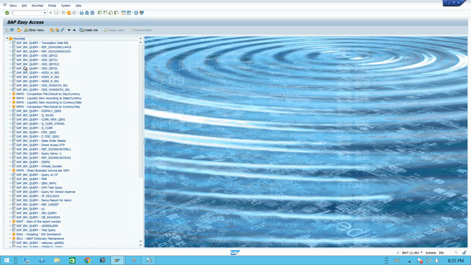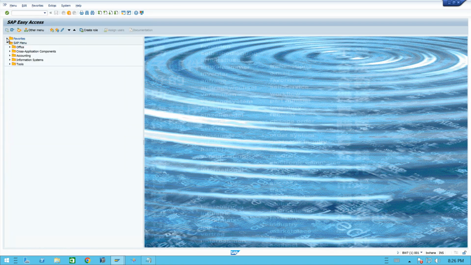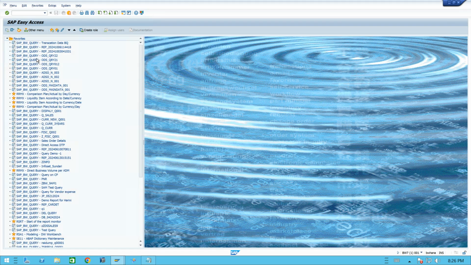Once you connect to your BW system, not only BW, even the SAP system, you can see a similar screen, whether it is S4 HANA or ECC or BW system. Here first you go to the SAP Easy Access. Whatever favorites you are authorized to do activities on the SAP system, it will show you. Here you can see the SAP menu items, and some menus, edit. So these are the things.